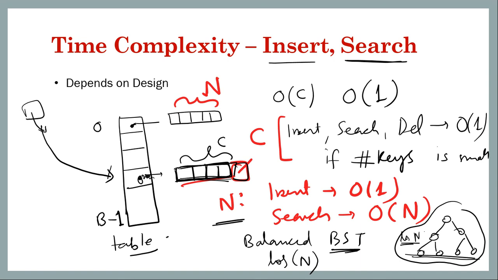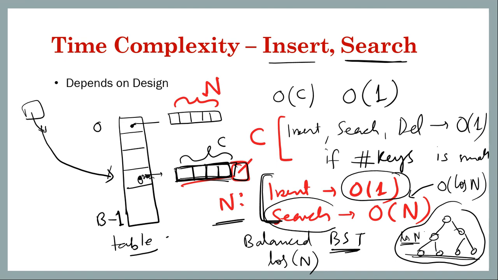So in this case, we have improved the search time from O of n to O of log n, but we have deteriorated the insert timing. So there has to be a trade-off between these two. Depending on your use case, you may have to do very few searches, or let's say you insert very infrequently. That is, you have a huge data set, you have already inserted it, and it changes very infrequently. So your main operation is search, so you try to optimize search. But let's say you have too many insertions and deletions, then you have to optimize insert also.